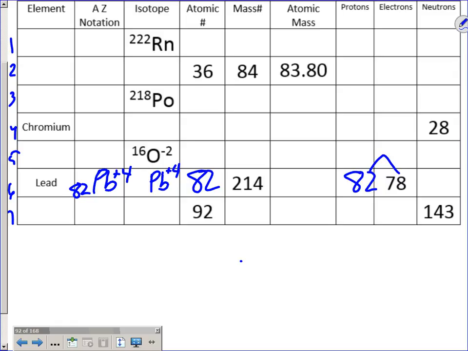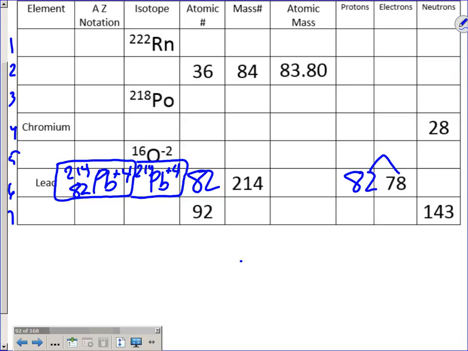214. What is this mass number? Where else does this go? Okay, under the isotope. I'm running out of space here, but this is 214 as the top number. It's also the mass number, which is called the A number, 214. So we've got like 3 ways to say literally almost every single subatomic particle. But so this entire box right here says 214 over 82, PB, and then 4 plus. That's the A to Z notation. And this box right here has 214, 4 plus, and PB in it.